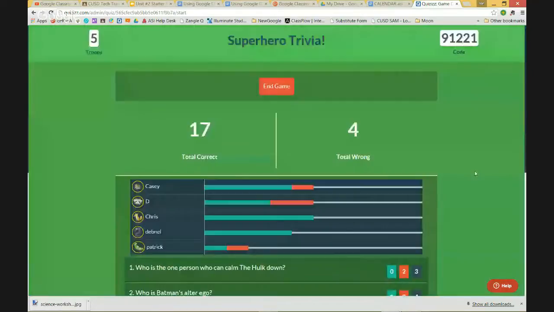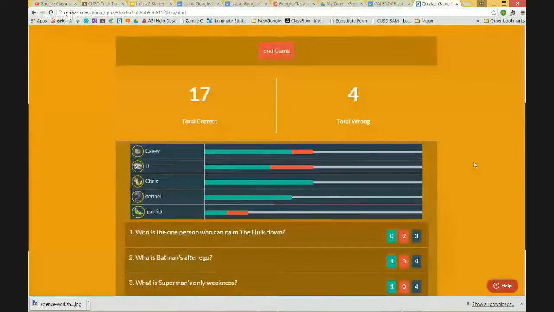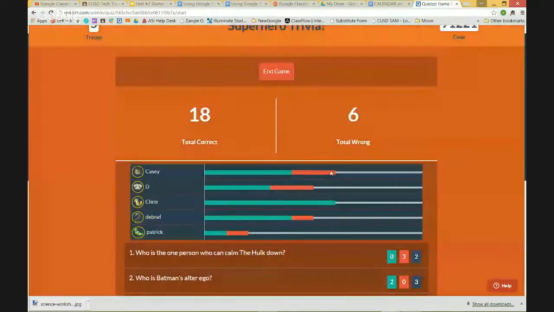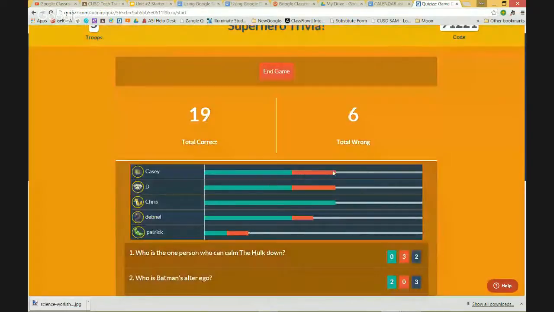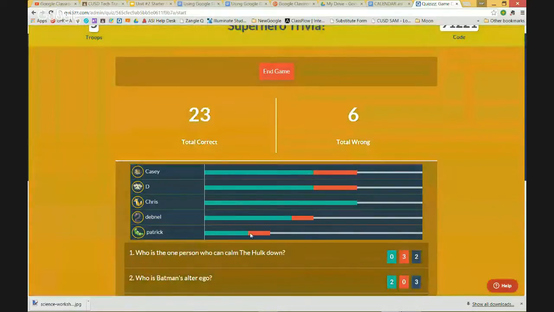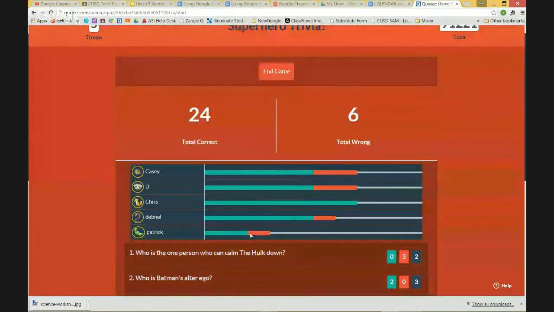And like I said up here, you can see that Casey's going really good. And then all of a sudden others started coming in. You can see that Casey and Dee and Chris and, is that Daniel? Deb? Oh, Debbie. Deb now. They're going pretty good, but Patrick is a little bit behind. And so I would kind of walk by Patrick and just sit behind to make sure he's on task and not looking things up and that type of stuff. Yeah.